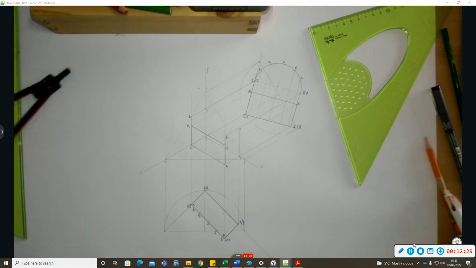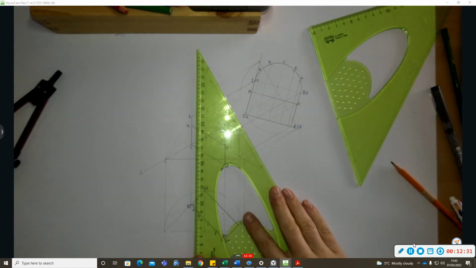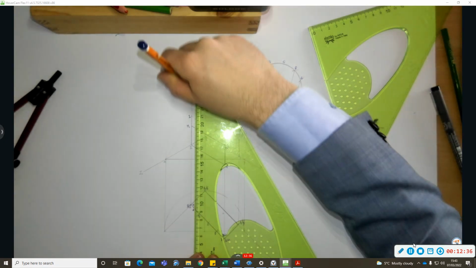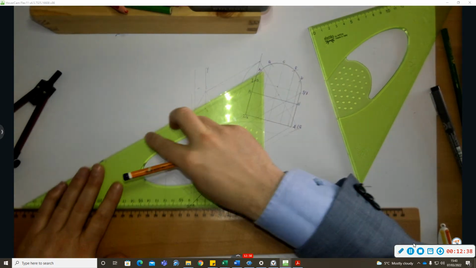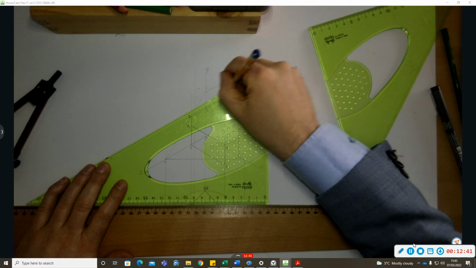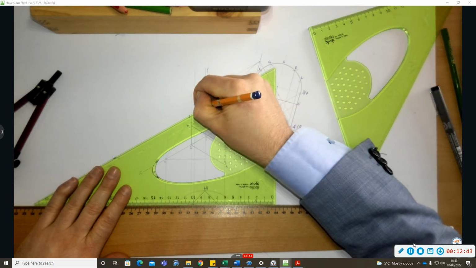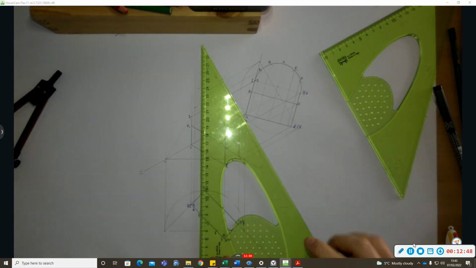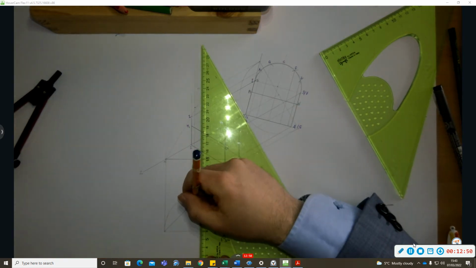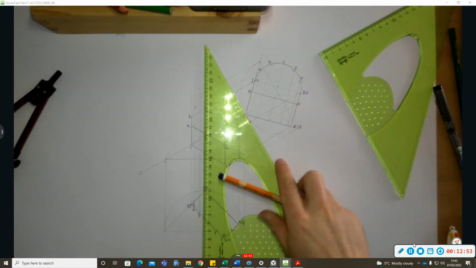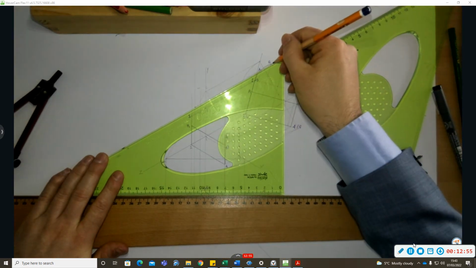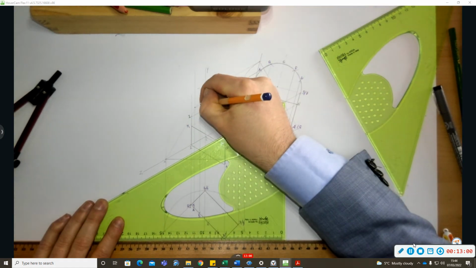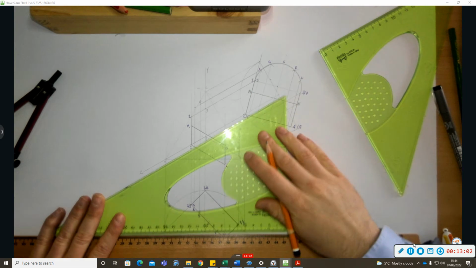Now the concept is the same. I'm going to project each letter up. So I'm going to project A up, and then I'd project A down. Now if I was doing this in the exam, I'd project all the points upwards at the one time, and then project all the points downward at 30 degrees at the one time. But to teach you the method, it might be simpler for me just to do one point at a time. So I projected B up and B down. And yes, it's natural that they appear on the same line.